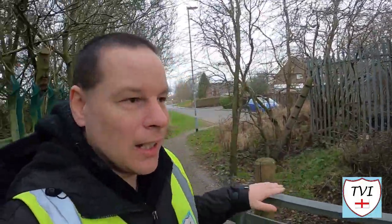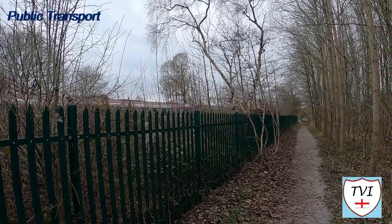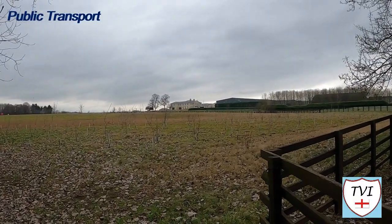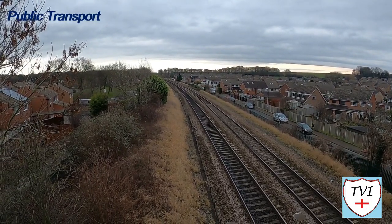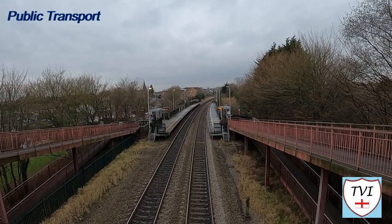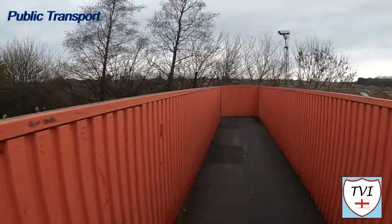One more thing I want to talk about: the railway line. The Leeds to Selby line runs through Sturton Grange to the south, and hopefully I'm going to catch a train if I time this right. The Leeds to Selby railway runs through the southern parts of Sturton Grange — where we are now is a footpath just outside the boundaries but it's the easiest place to see the line from, and you get a good look at the other side of Sturton Grange too. East Garforth railway station is just yards away. It was opened by West Yorkshire Metro on the 1st of May 1987 to serve the new housing developments in the area. The station is an unstaffed halt with wooden platforms and shelters. It's located about half a mile from the main Garforth station. Mondays to Saturdays there's a half-hourly service to Leeds, with alternating services continuing to Bradford Interchange and Halifax. Eastbound there are hourly services to York and Hull.